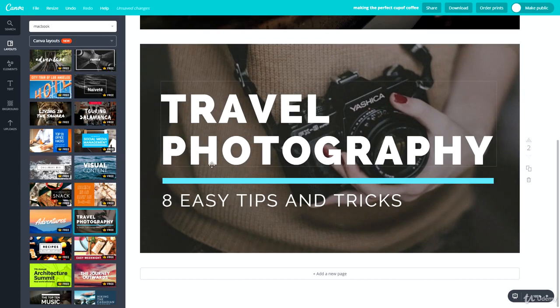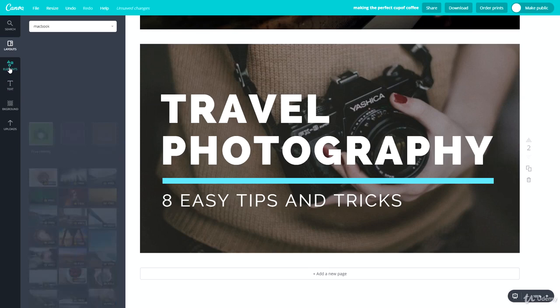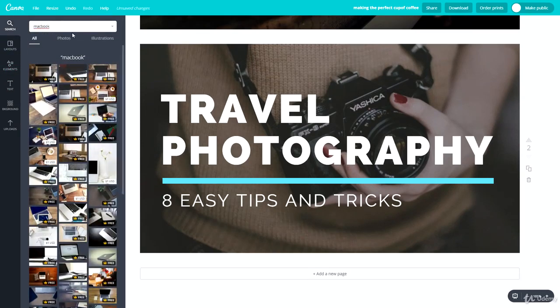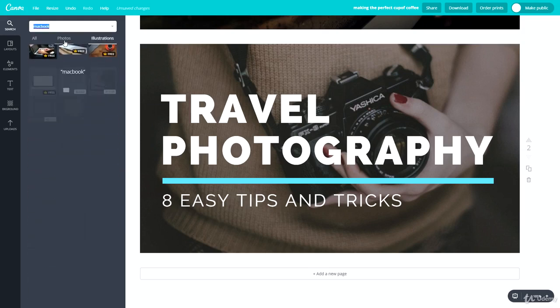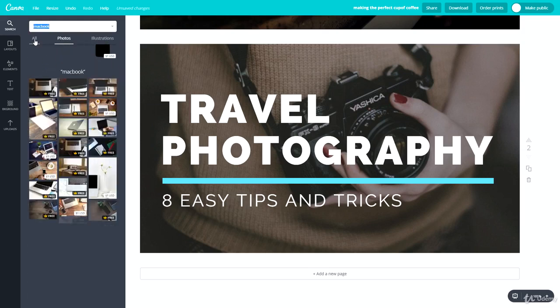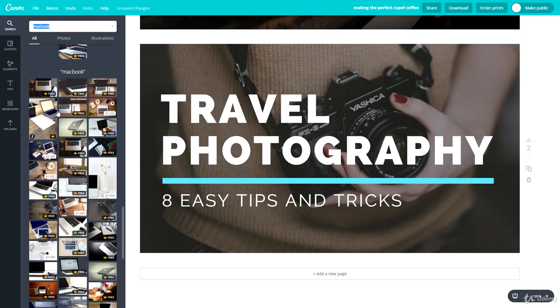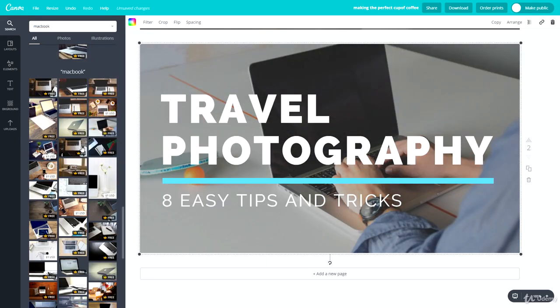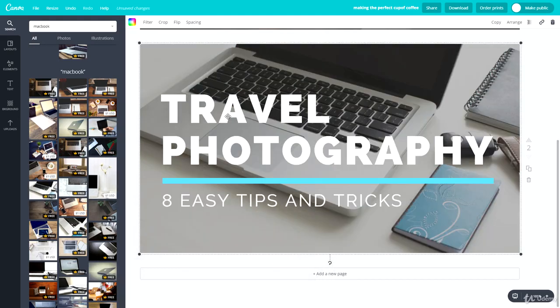And then all you need to do is change the background image by going to elements and then picking the image you want to pick, or by searching for the image you want, like so. And you can make it so it's just illustrations that come up, or just photos, or everything. So that is awesome. And then of course, once again, just drag this image in and you have the new image on there like so. So I'm going to drag in this image just here.